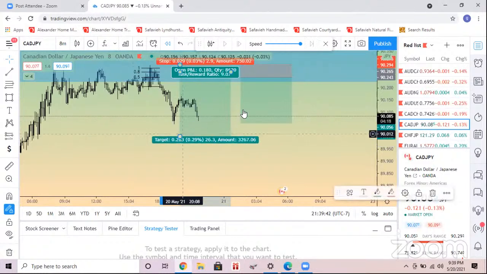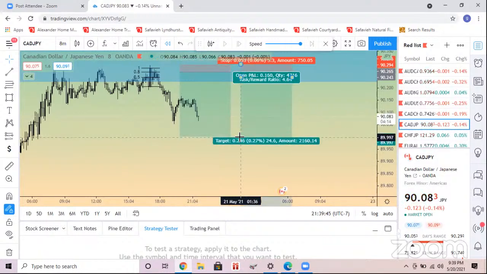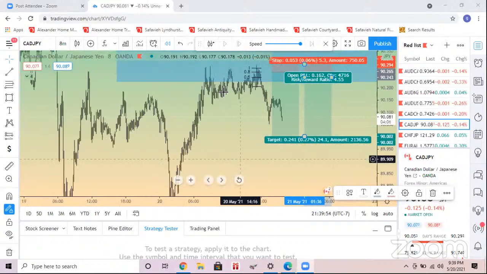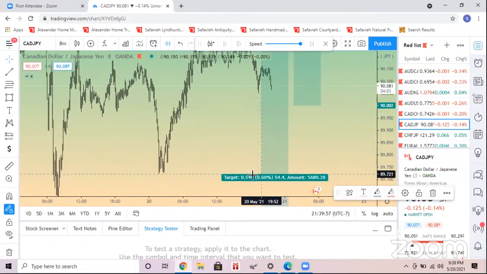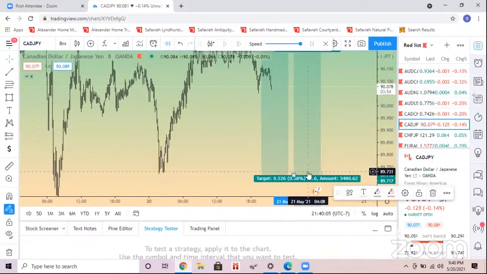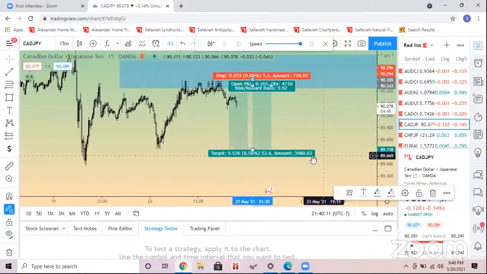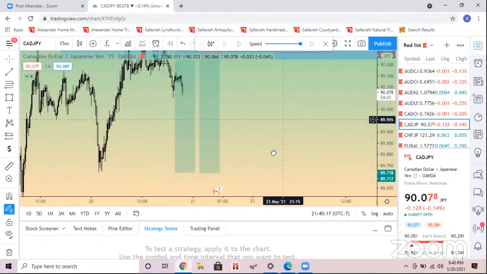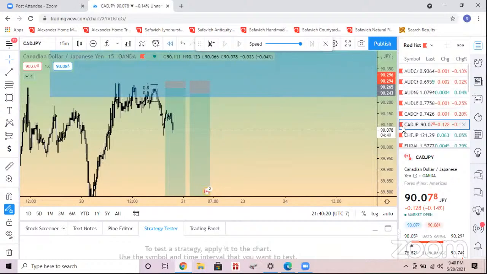I'd be willing to set a limit now, to be honest. Yeah, I was gonna say I might be down to set it anyways. Just set it, and first target, we're looking to take it to that low right down there. Yep. I like that a lot. So I'll be setting that after the call. Okay.